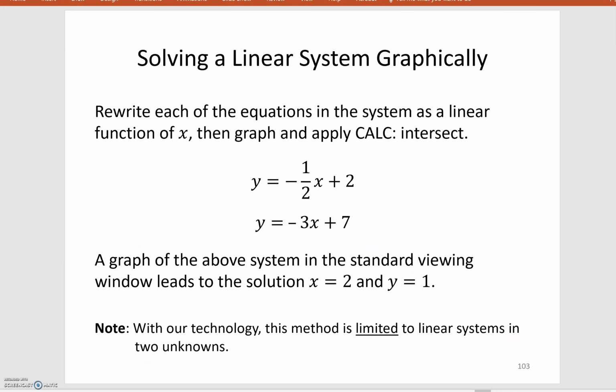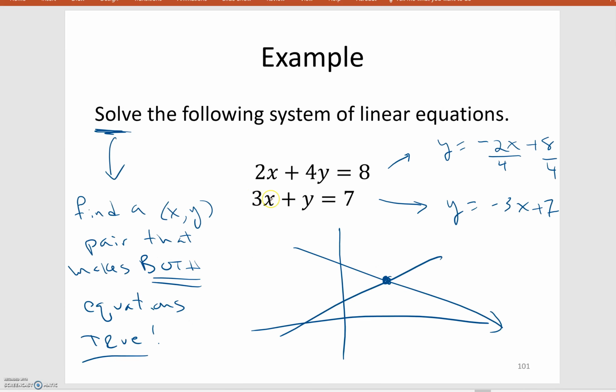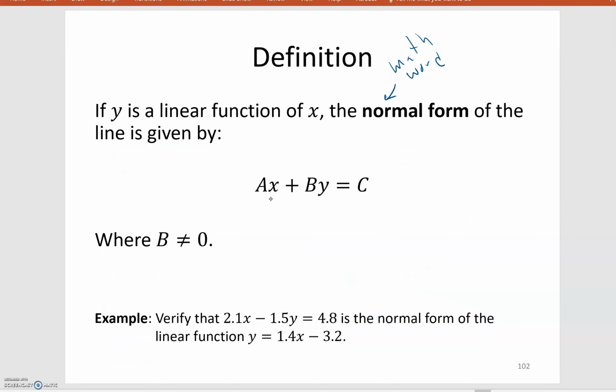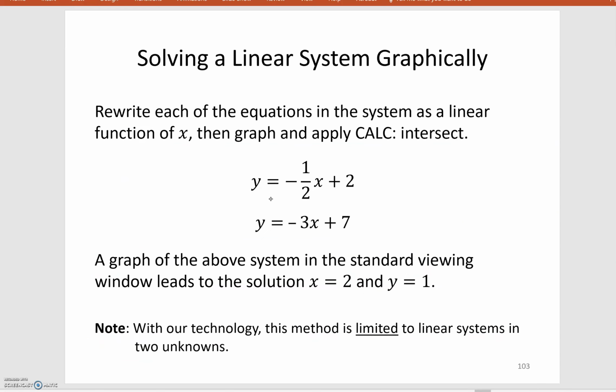Okay. And the next slide talks about just solving the system graphically, which I actually had addressed already, but here you can see both of those equations solved for y. The only difference here is that these fractions are reduced, so that would be 1/2 and that would be 2. Otherwise, these are the same. And then this would be y1, this would be y2, and by graphing these two functions and doing calc intersect, you should find that the xy pair that works for this is the point (2, 1).